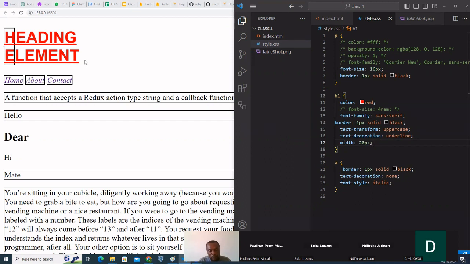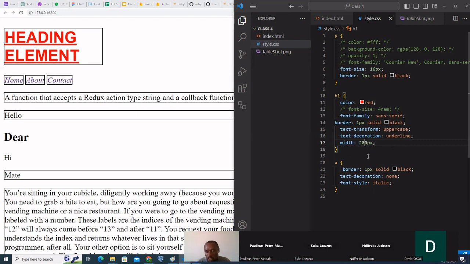Now we'll discuss why it came out of the box. But this 12 pixel is the width of this box, from here to here. But the element is bigger than 12 pixel. That is why it peeled out of the box. So you can actually define a given width for your elements. I've changed it to 200. By default, it comes with its own width, but you can change the width.